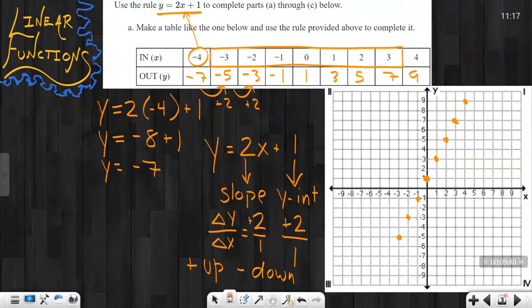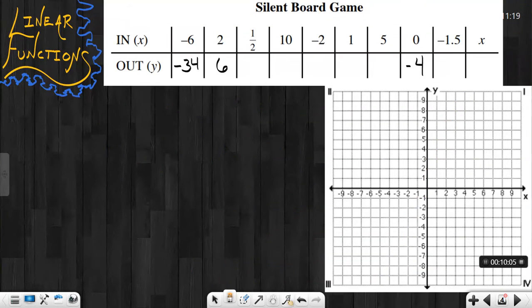If you don't get a line, you did something wrong because we are talking about linear patterns. All right, so you should get a line. If you don't, you've got a problem. All right, and once you get all those, you can go ahead and connect them with a nice little line. Use your ruler to do so. We use rulers to make straight lines because all lines should be straight. All right, and I'm going to put my arrows at both sides. There it is. So that's how I go from my rule to my graph. Let's take a look at the next one.